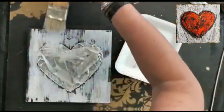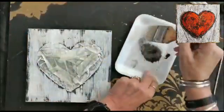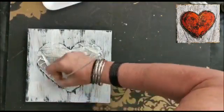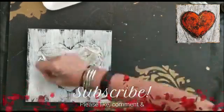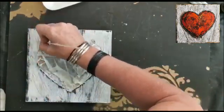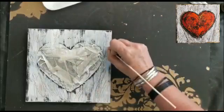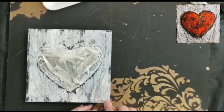Just gonna put a touch of gold here and there, not too much, because I'm going to use some gold in the heart. And then I'm going to use my bamboo skewer. I'm just going to scrape some texture in this wet paint to get to the black underneath. You can scrape in any design that you like. If it gets dry, that's when I'm going to use my jelly roll pens to put in some textures and stuff.